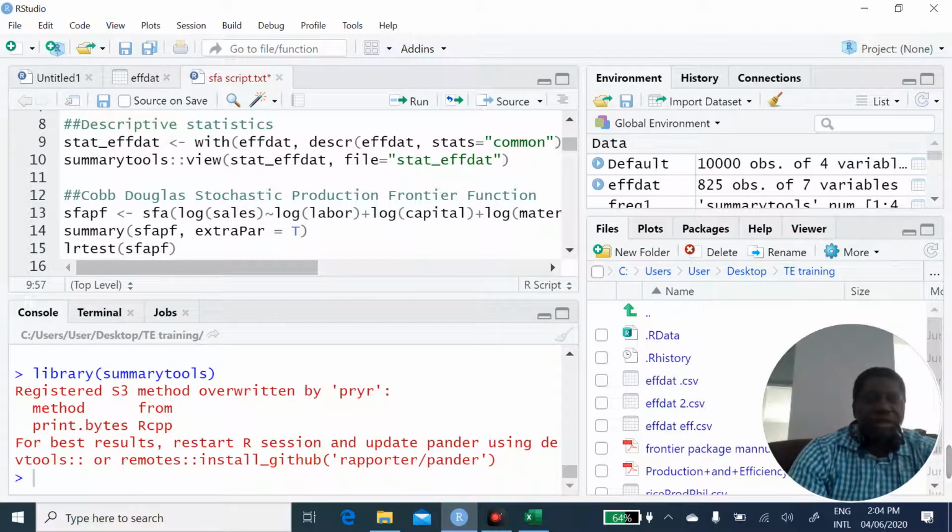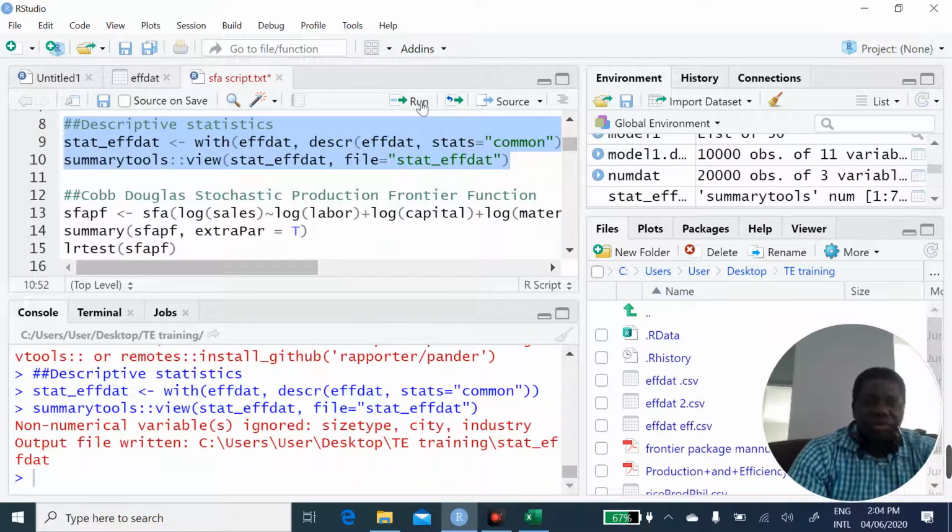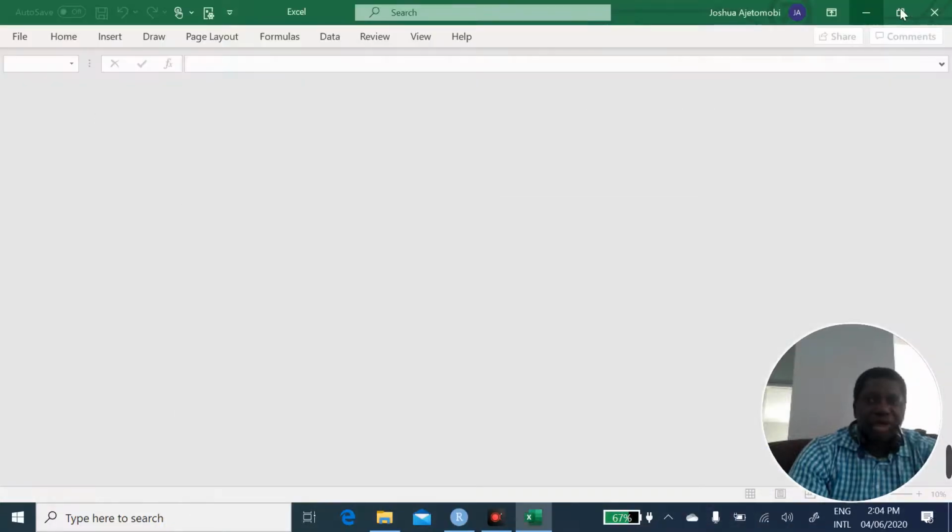Then start_fdat, which is what I've generated here. Then I give it a name, start_fdat. This is the name that will appear on my folder. So let us run it and check our working directory for the results. Good. So let's go back to our working directory.